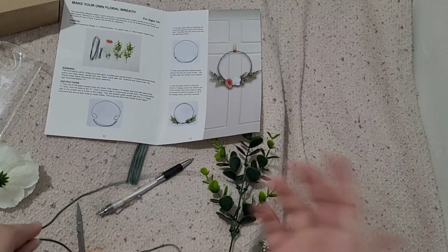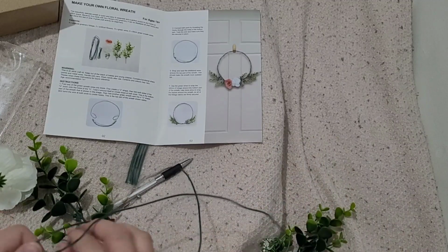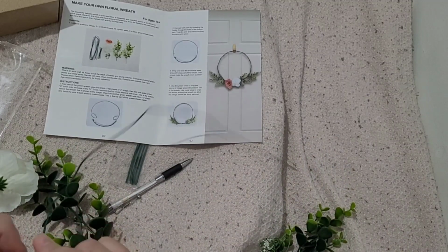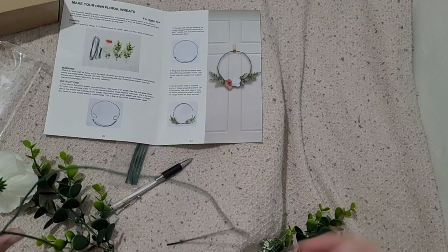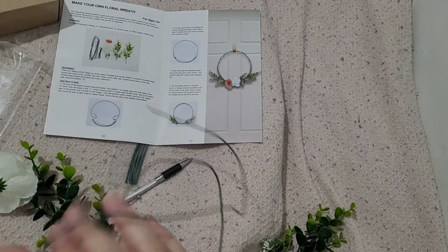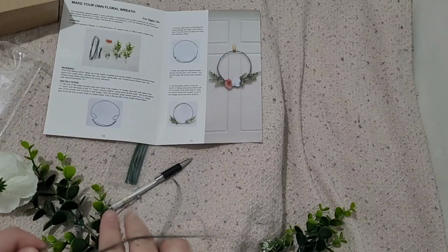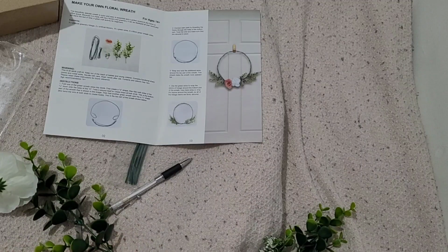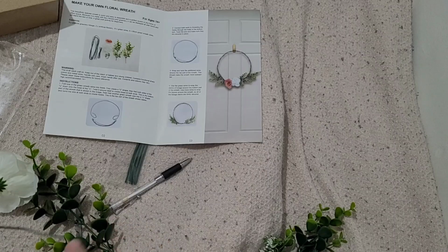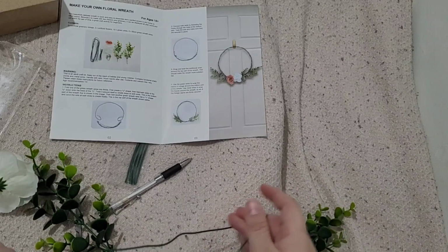Even though it's a straightforward process, it's kind of fiddly because this wire is fairly long and it'd be hard to maneuver if you're going in and out of the hoop. It's like when you do plaits with long hair, it always gets tangled at the bottom. So just trying to weave it out, make it as easy as I can.